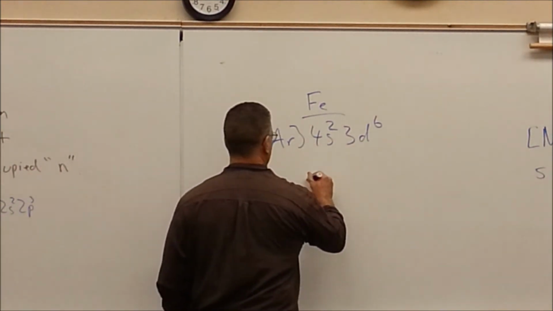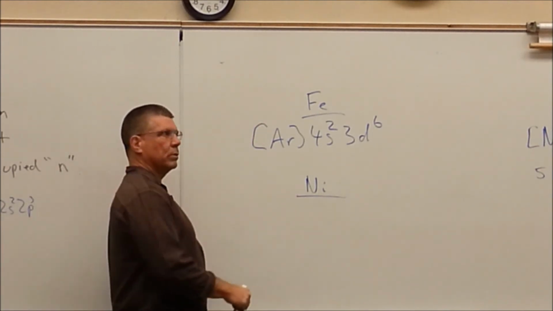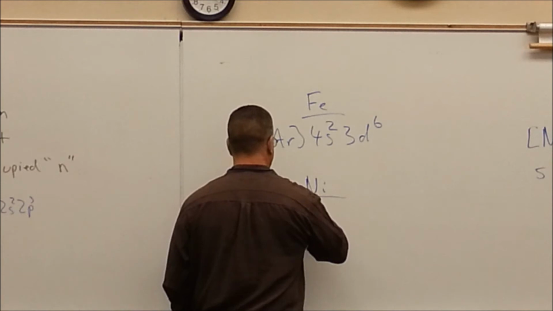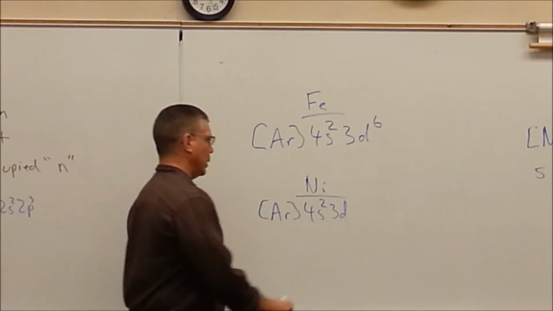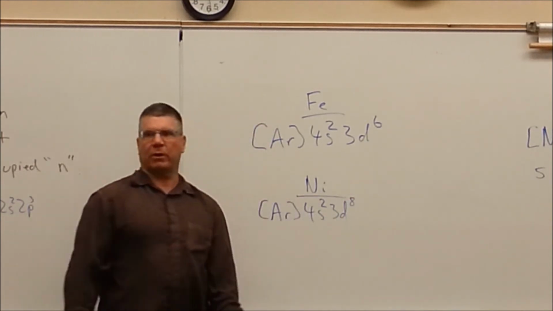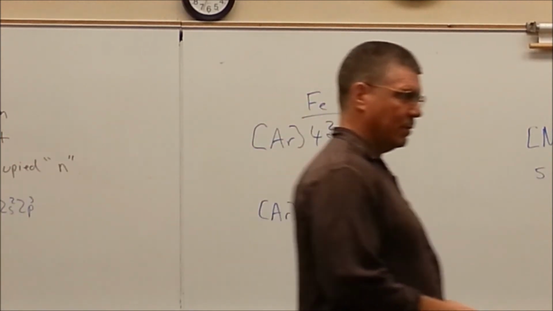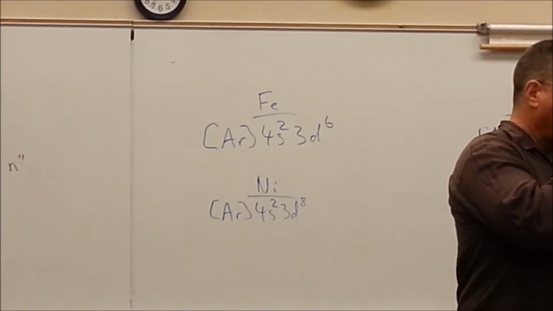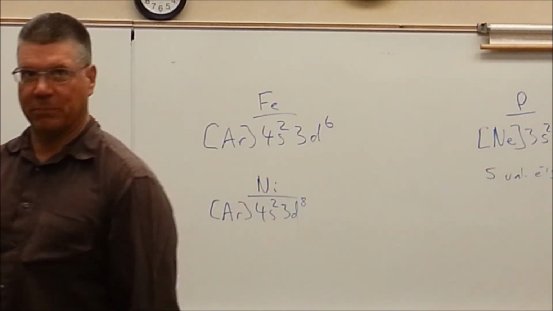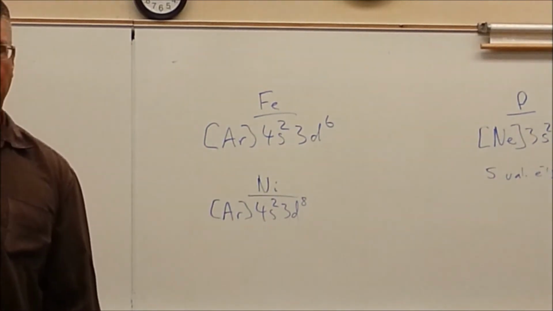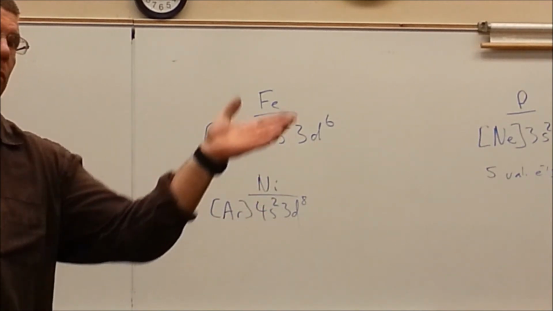Nickel. What's its electron configuration? It's 2 over from iron. How many valence electrons does nickel have? 2. That is safe to say, yes. The transition elements, most of them do have just 2 valence electrons, except for the exceptions. The only exceptions we're remembering are those four. Definitely there are other exceptions.